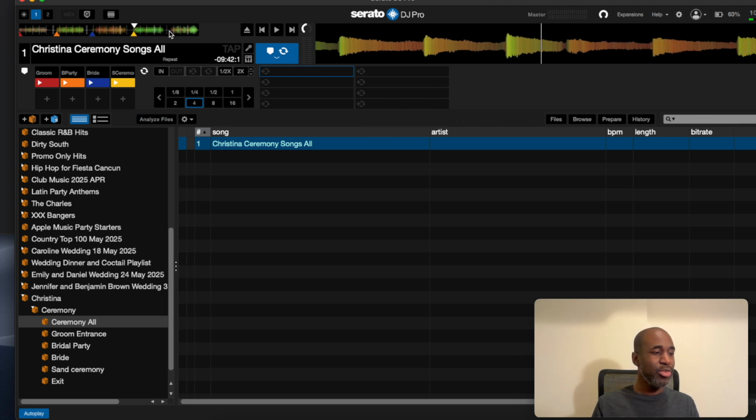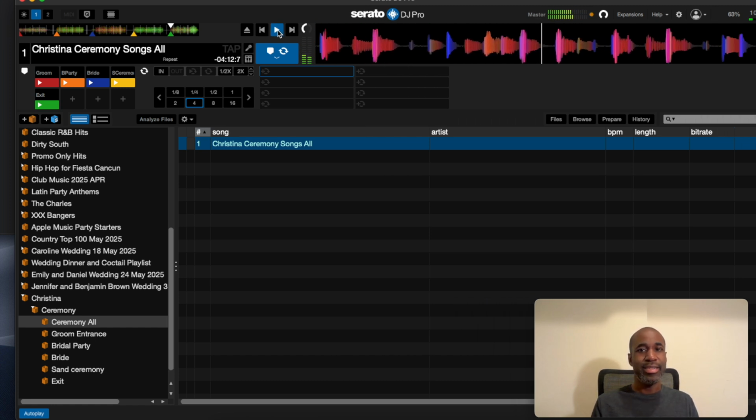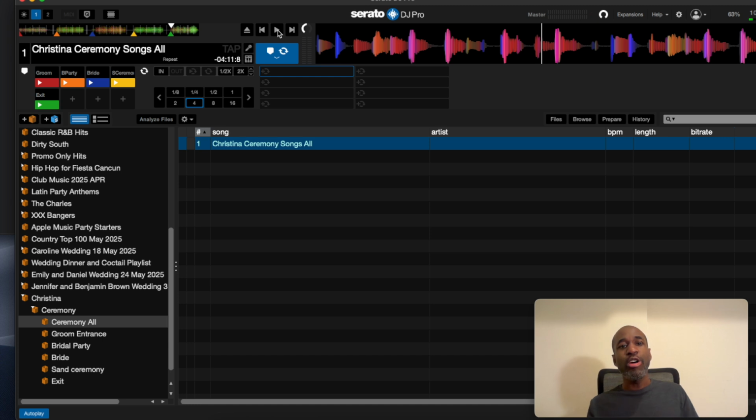All right, and then the last one is the exit, or the recessional, as the proper term is. Come on, there it is. All right, let's put it here. And we're going to label this Exit. And we've got to make sure this is Lovely Day by Bill Withers. So let's see. That's it. As long as there's no last minute changes, there you go.